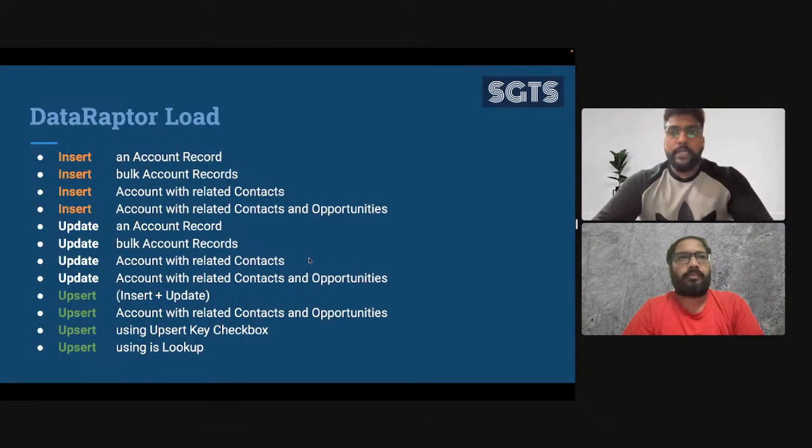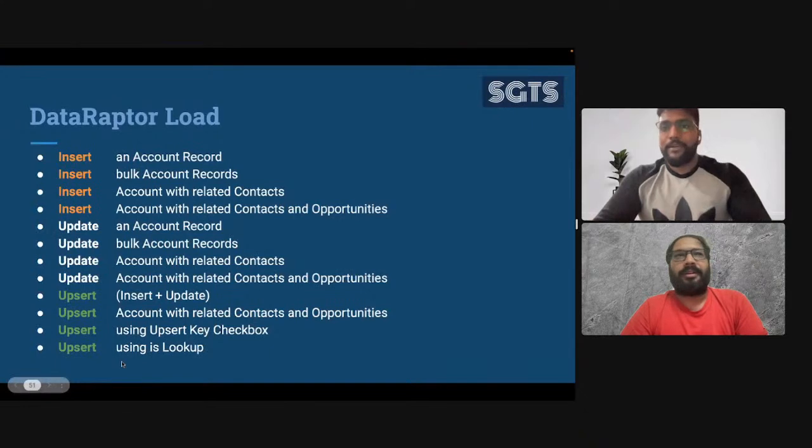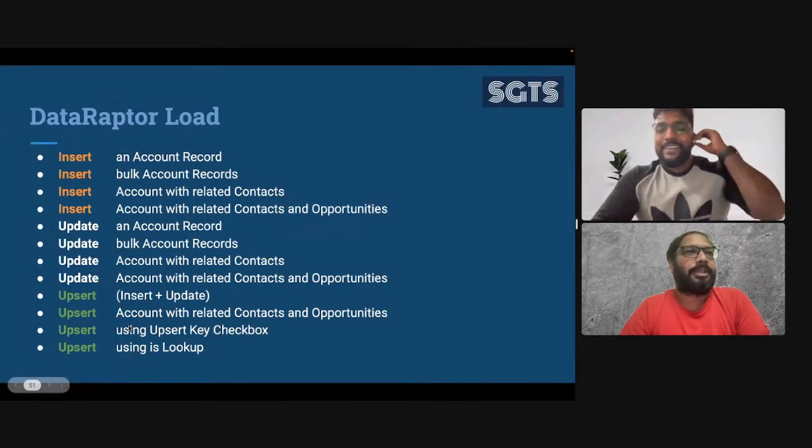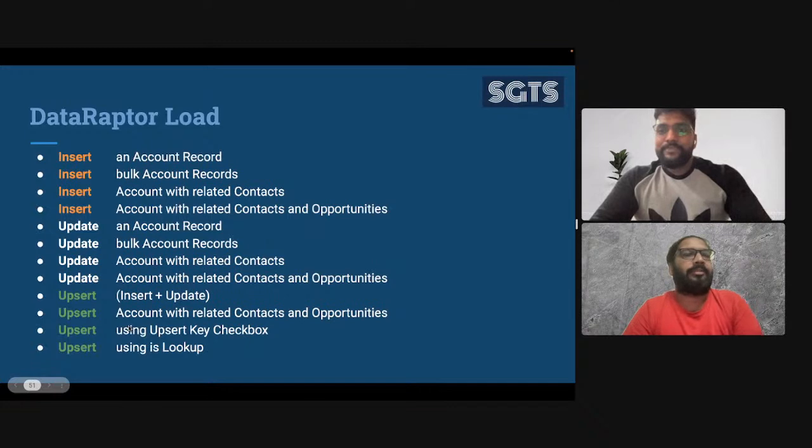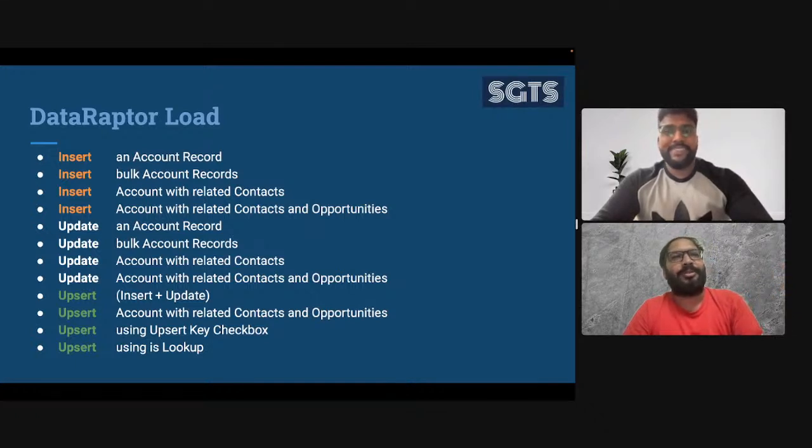So, as I can see, Sanjay, you have added some. Yeah, so basically I just aligned this slide with the Indian tricolor, and I just want to dedicate it to our Chandrayaan 3 because it is on the moon now. When I was creating this slide, Abhishek, I just added that peach color for the first one to insert, and then I realized to have that tricolor because we have 4 examples for insert, 4 for update, 4 for upsert.